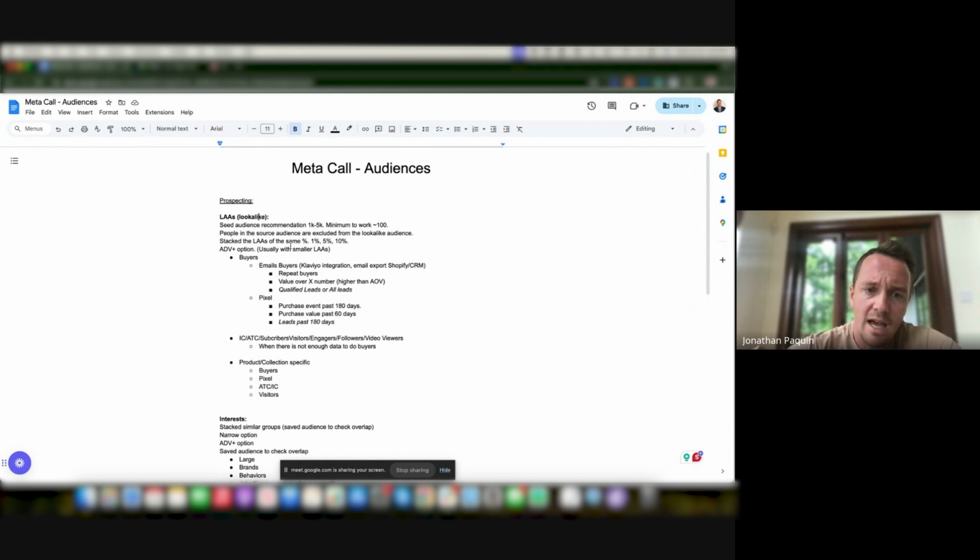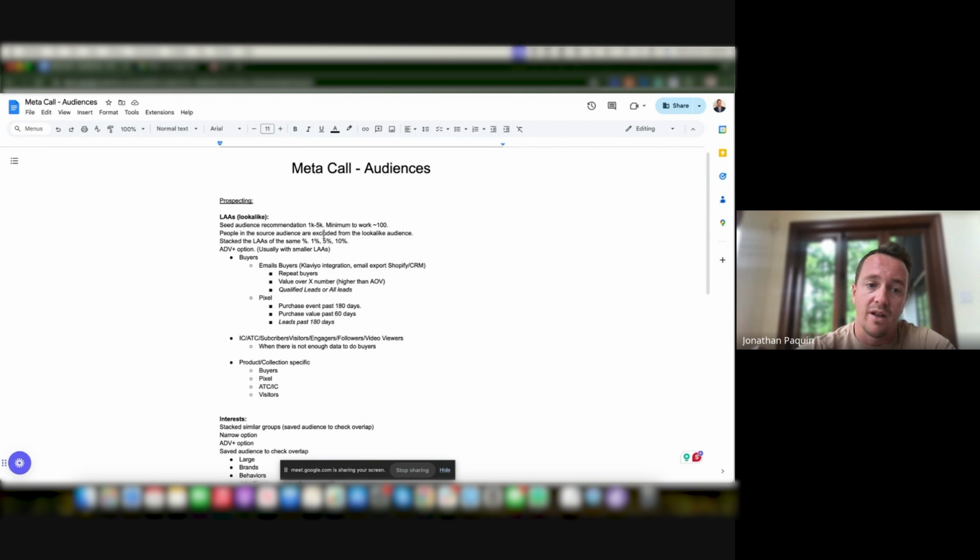So Meta's recommendation is 1K to 5K emails. It tends to go a bit over 1K because like 30% or 20% or so won't be a match. And you can go higher too. I'd say you can go 100K too if you have a large business with lots of good customers. But if there's a lot of customers, often what we like to do is only use the repeat customers, or the ones that have the highest average order value.